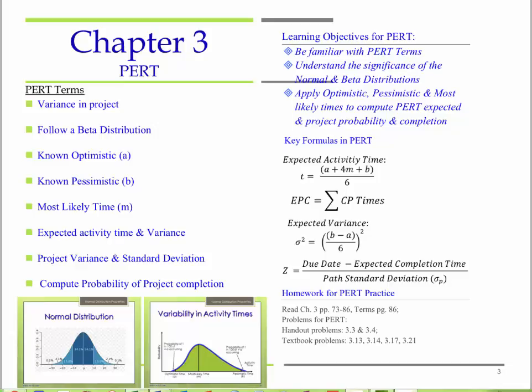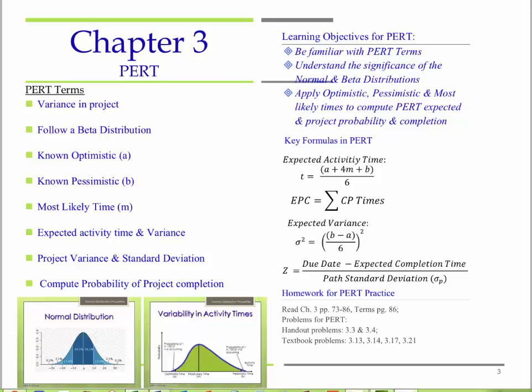This difference, this ability to enable variance in project completion, is the big difference between the CPM network and the PERT network. So please keep in mind that the PERT network enables us to have variance in the activities, and then because we allow the variance in the activities, we are able to predict an expected completion time based on the normal probability properties.